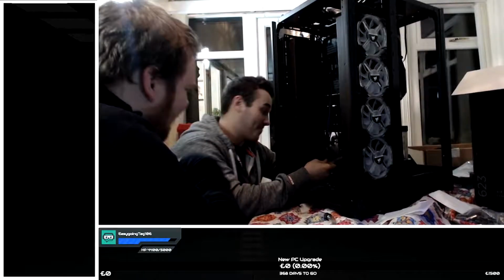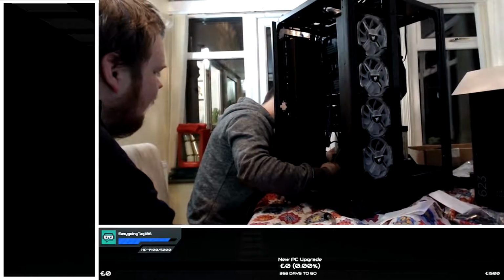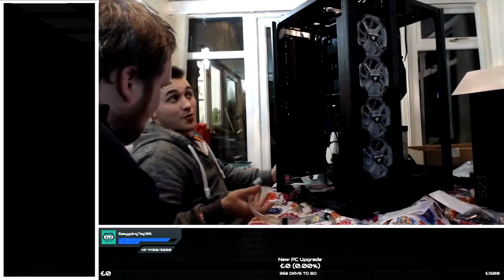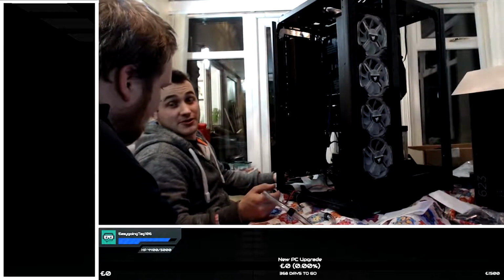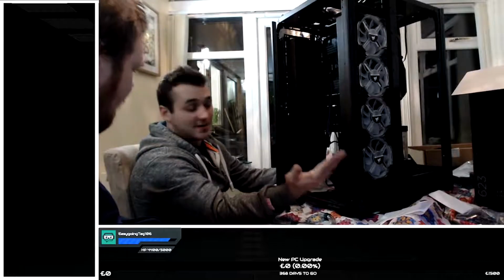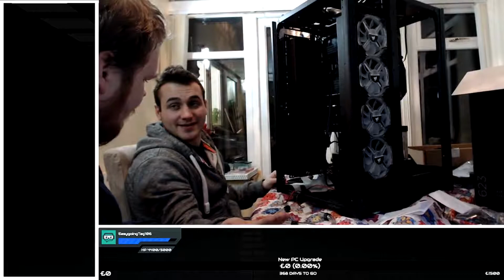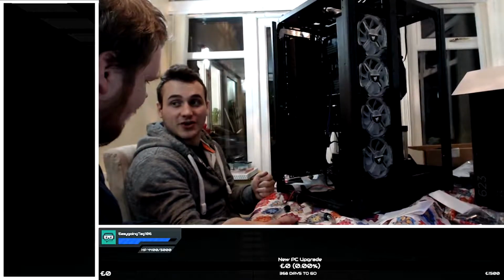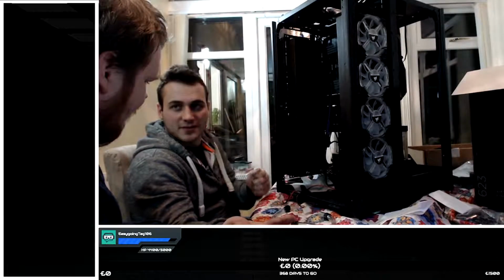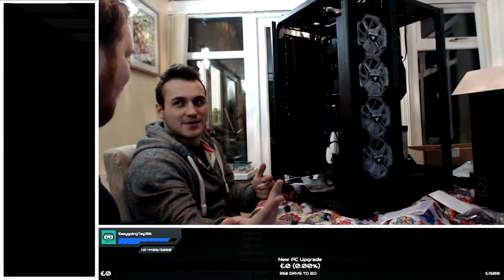Physics, my friend. It does not matter which order your loop is in. It makes no difference to temperature. The water, or whatever coolant you're using, becomes an ambient temperature around the entire loop. You've got one thing putting heat in, one thing taking heat out. Right? Doesn't matter which way round you do it, you still get the same amount of heat left. If I give you £1 in that hand, I take 50 pence with that hand, you still got 50 pence. If I take 50 pence and then give you the £1, you've still got 50 pence. Doesn't matter which way round it is.